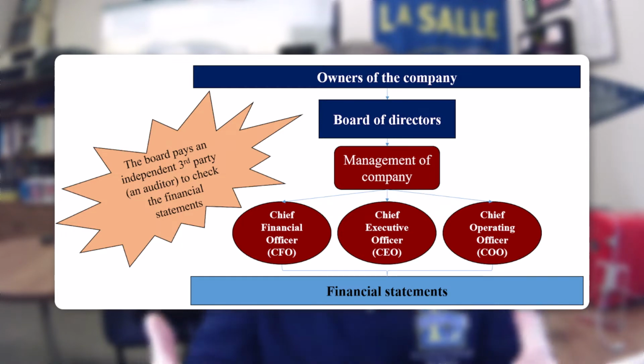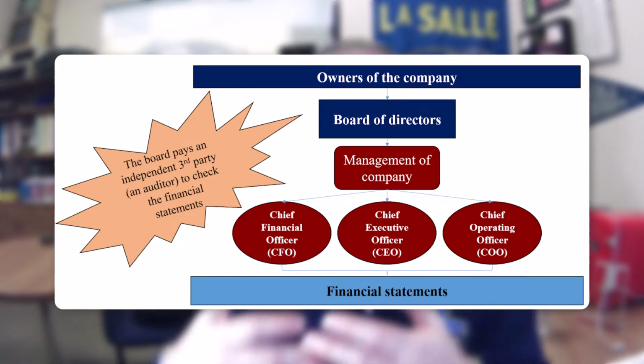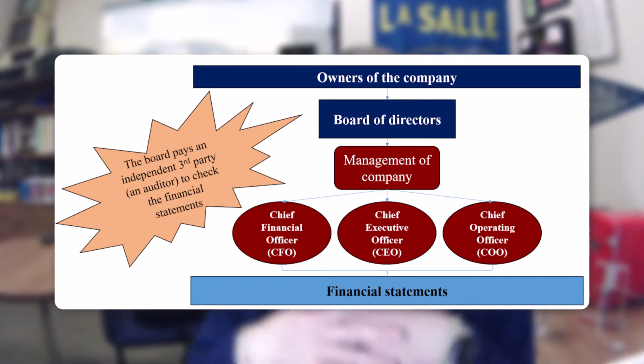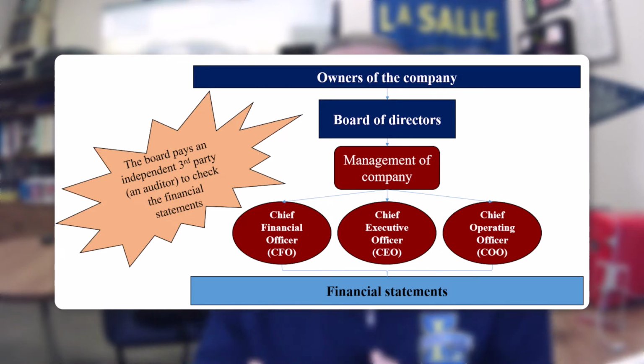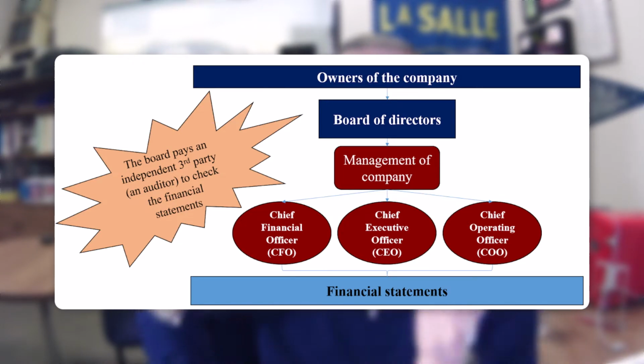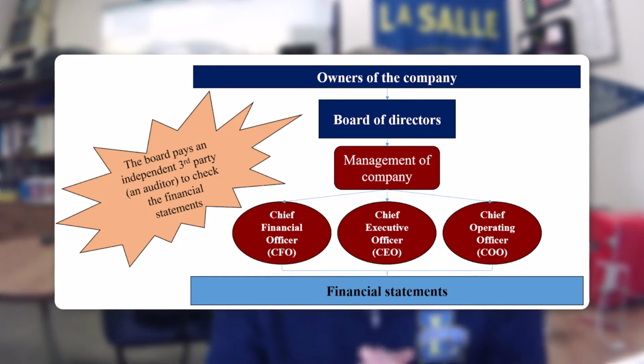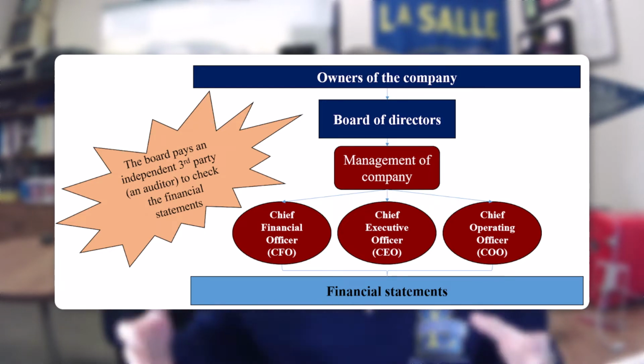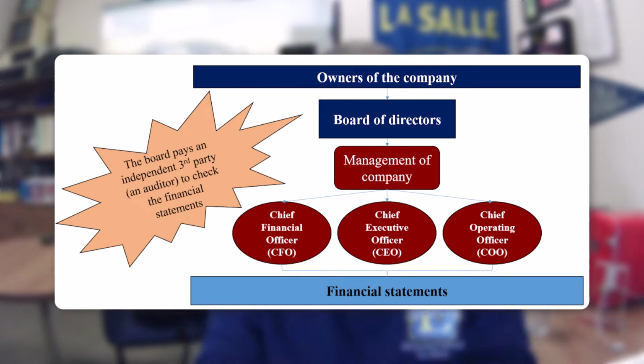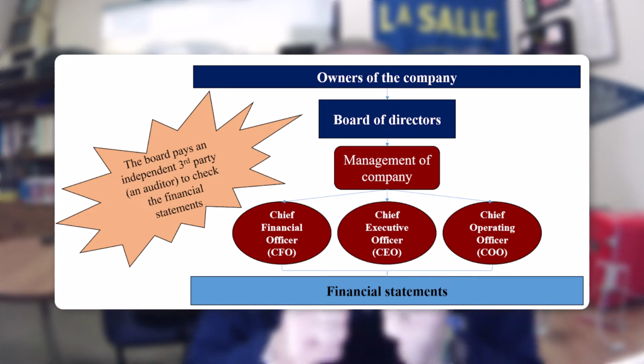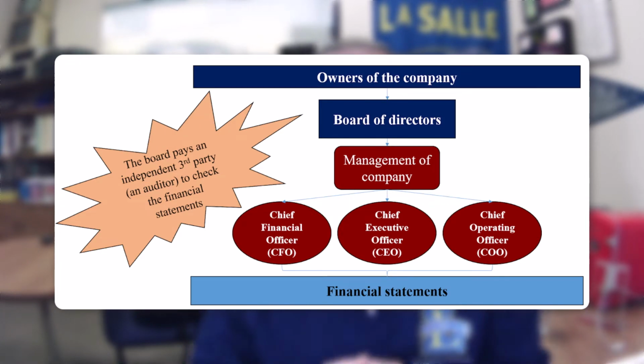So they basically have to explain to people interested in the company what the company is doing and how they are performing in regards to accomplishing whatever goals they have. Okay? So if you take money from investors in the public markets, you have to disclose to them what you're doing with the money. That's the idea.